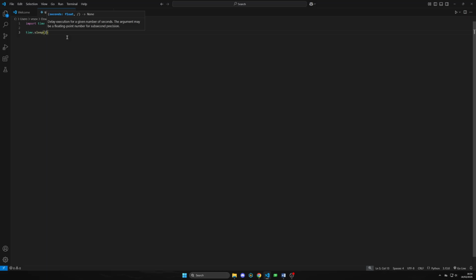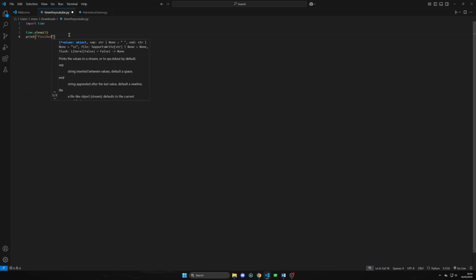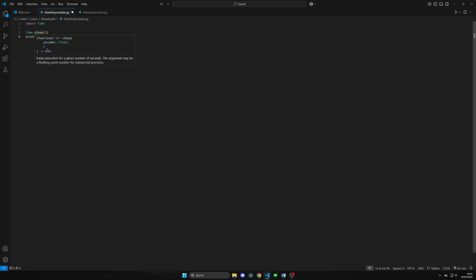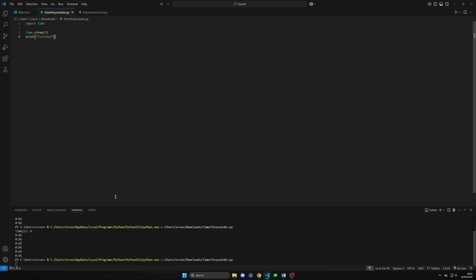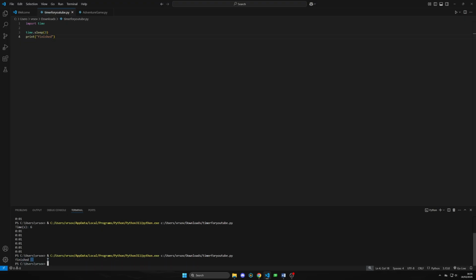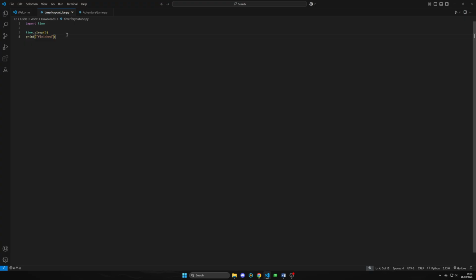Let's set it to 3 seconds and do print. As you can see, this will wait 3 seconds until it prints finished. Yep, it said finished.